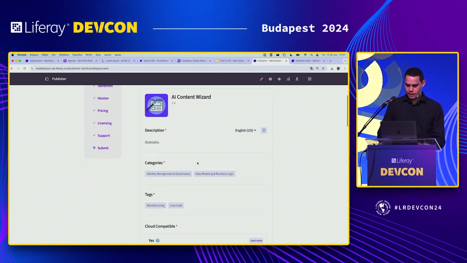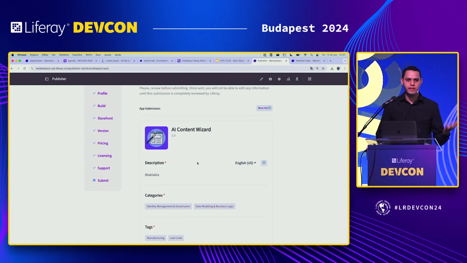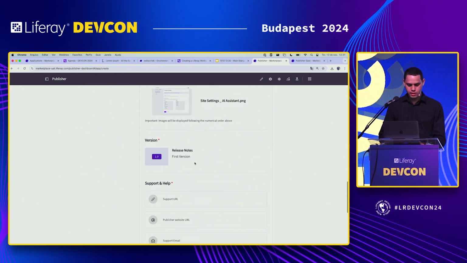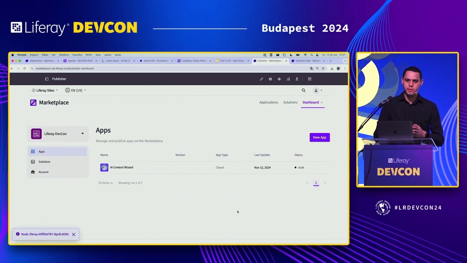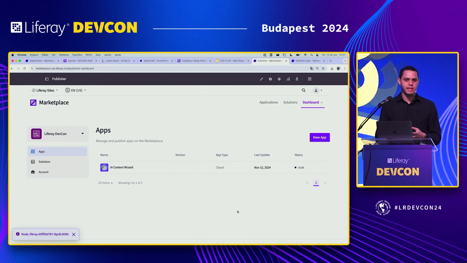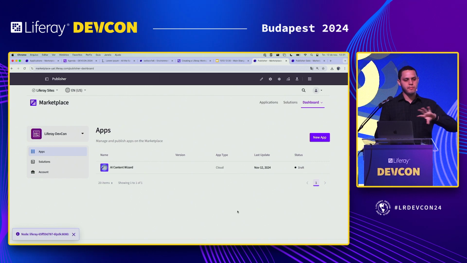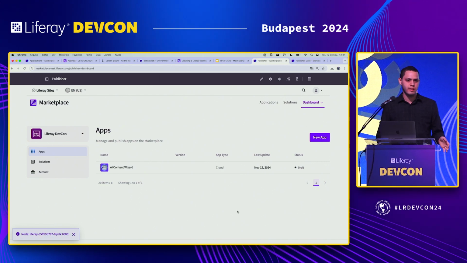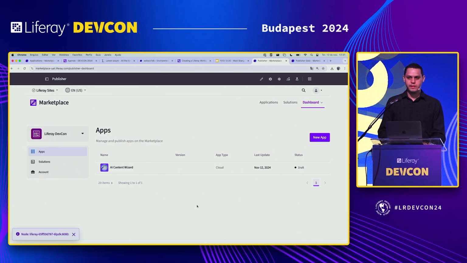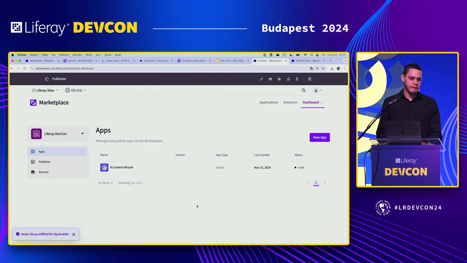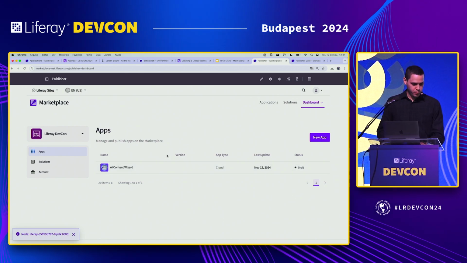And this is just a summary. So you review all the data you put in your submission, and then you consent to the publishing of your application. Okay? Once you publish your app, somebody from the Marketplace staff will review the submission and approve it if everything is correct from the metadata point of view. We also do some security checks just to see that you are not introducing bad code or something like this. All the steps are communicated end-to-end between Marketplace staff and the publisher. Okay. So what next?